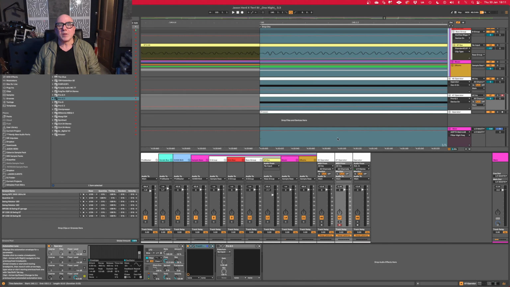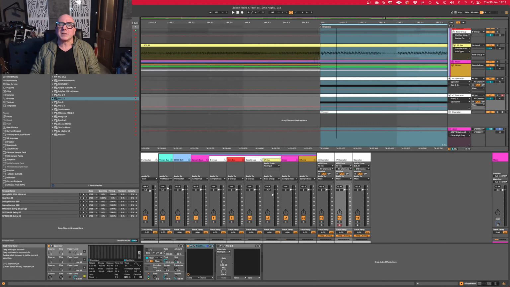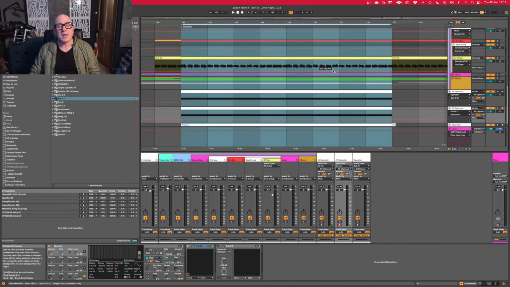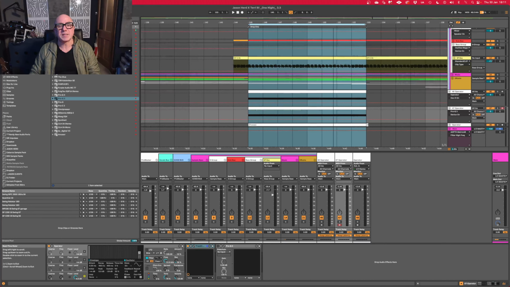The older I've got and the more I've mixed, the more I try to use as few plugins as possible and just get the best sounds, as you've heard me say time and time again over January. But knowing that this is just done by flipping it and moving it, you can hear how the signal gets stronger and weaker. And what we're trying to do is get the strongest signal all the time.